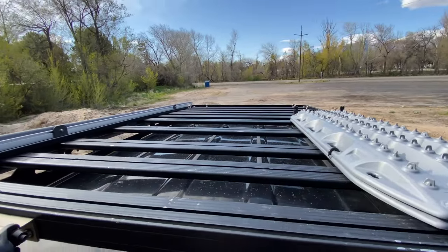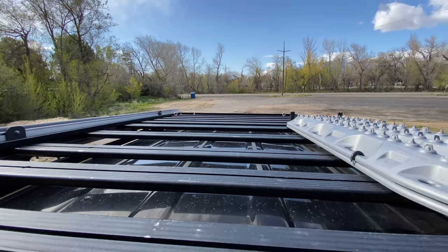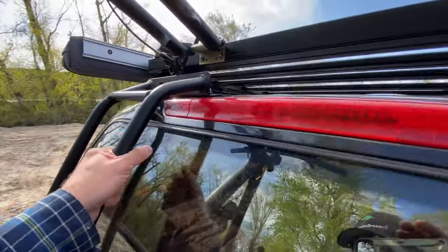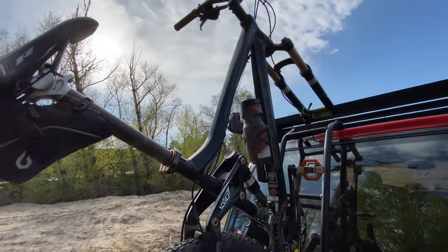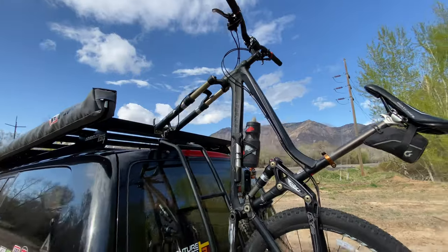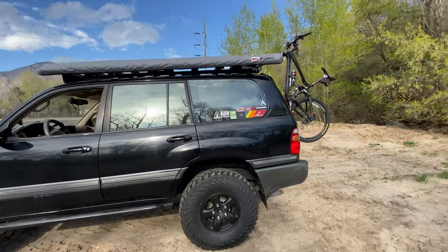But I've just been using this thing mounted up on the front, and I had the kayak on one side and the mountain bike on the other side. I don't know if you've ever run into anything when your bike is mounted to the roof of your car, but I did have that happen to this seat on this bike once. So that's kind of a benefit, that it's a lot lower profile in case you forget. But it's weird, I know, I gotcha.